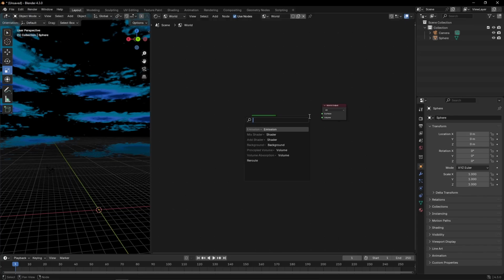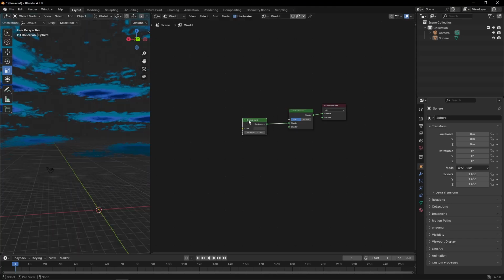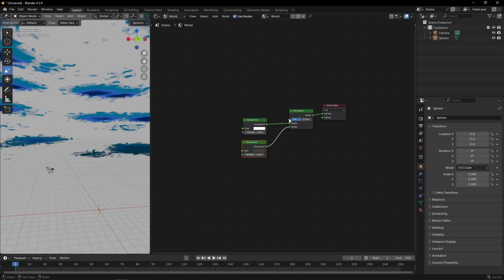To start off, we're going to need a mix shader, and we're going to need a background node for both the A and B path. We can set the A path to white for now, and the factor will be a light path using the in-camera ray.